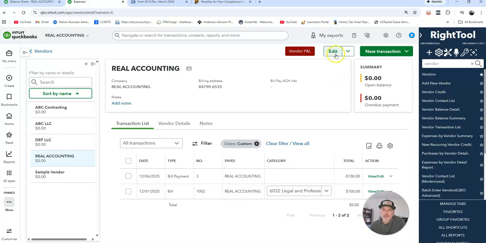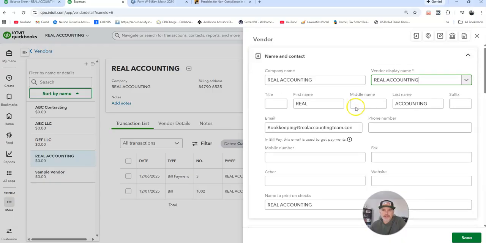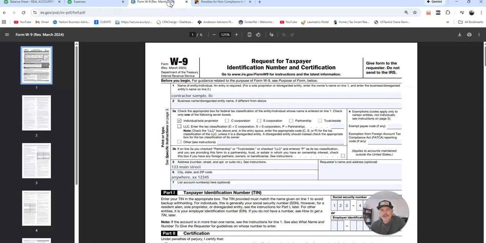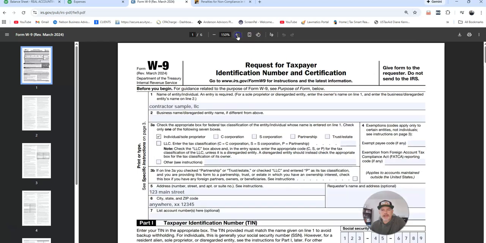Okay. So first thing that I would do is, anytime I have a new vendor that I know I'm going to use over and over again for services, we're going to go in and type in their name. But first thing that I would do, if I can, is ask them for this W-9. This W-9 form is just like when you're an employee, you have to fill out a W-4 so that your employer can issue you a W-2 at the end of the year. This W-9 is just like the W-4. We get the W-9 filled out so we can issue a 1099 at the end of the year. So it's super easy.